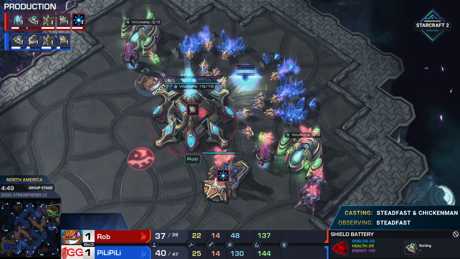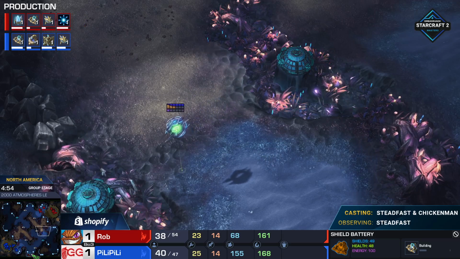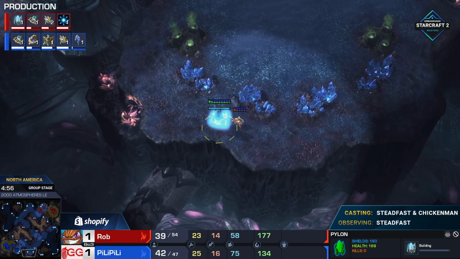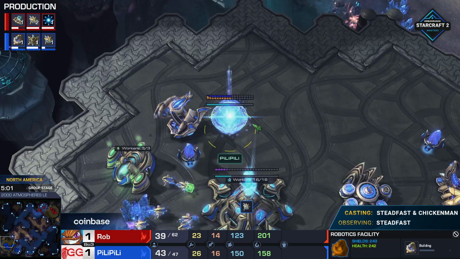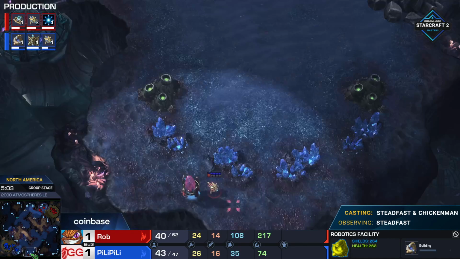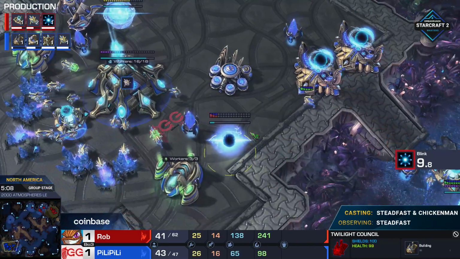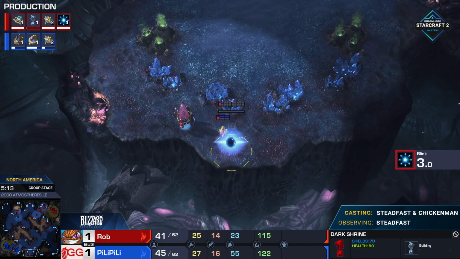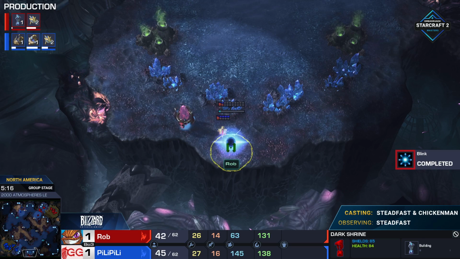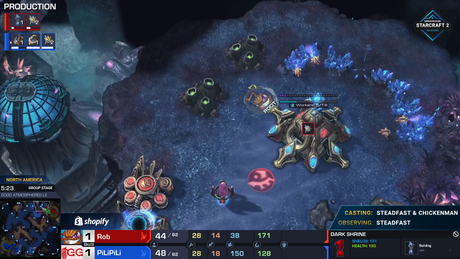Okay, there we go. I guess while he's got the stalkers in the main, he's feeling all right. PiLi's gonna go for a Robo, which I kind of get, right? You might want Immortals. They're pretty good against stalkers. But it is going to delay his blink even further. So Rob's going to have this huge window of having blink, and oh my God. Well, here's why you go for the Robo first versus Rob. You know, you're right. PiLi's too big brain for me.